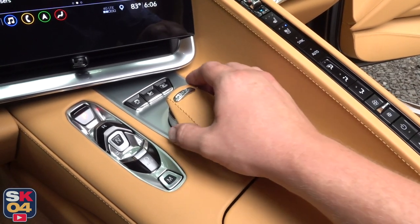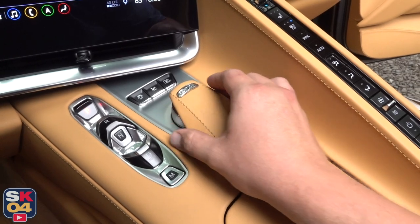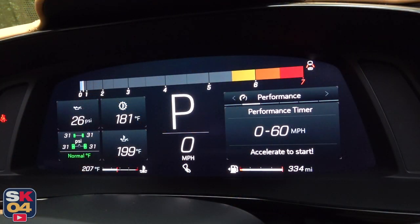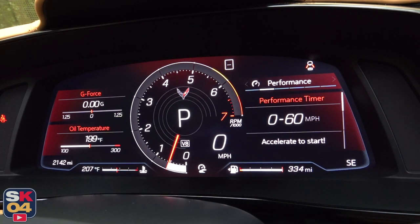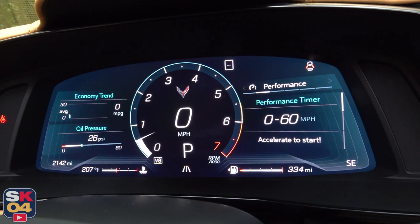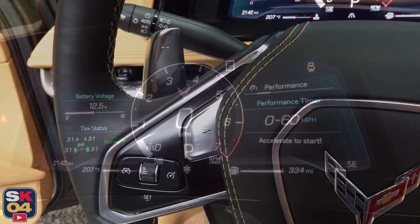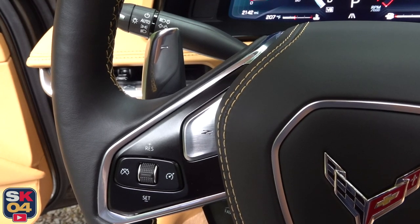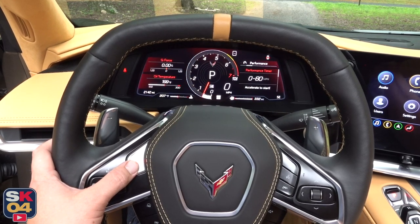In addition to the familiar weather, tour, sport, and track driving modes as seen on the C7, two new modes have been added to the mix: My Mode and Z Mode. My Mode is a configurable setting that allows you to personalize various vehicle parameters such as steering and suspension to suit your driving style. Z Mode was named after the Z06, ZR1, and Z51 performance package — it basically takes the My Mode configurations one step further to allow for engine and transmission adjustments. With each drive mode, the reconfigurable digital cluster changes its layout. I'm particularly fond of the track layout.